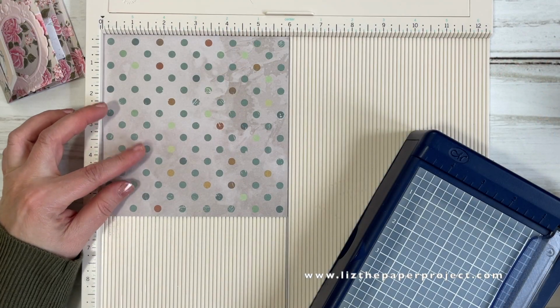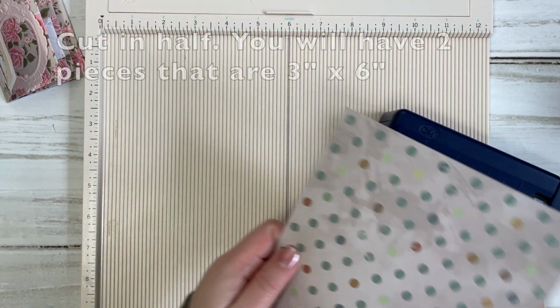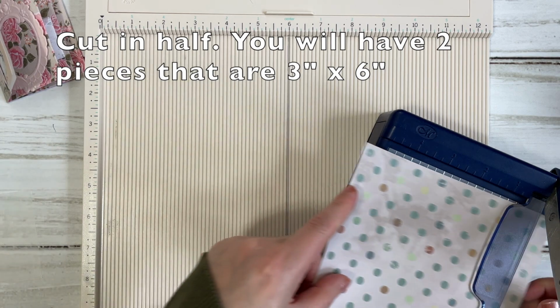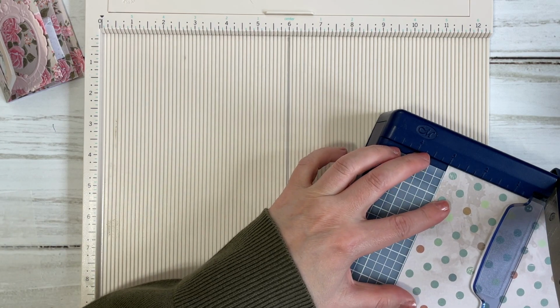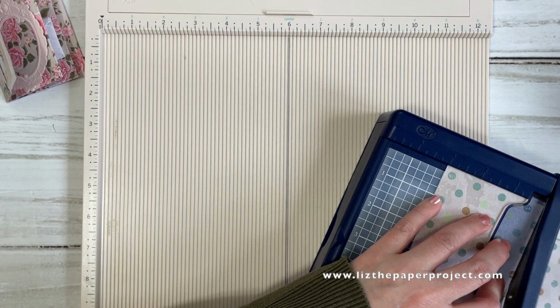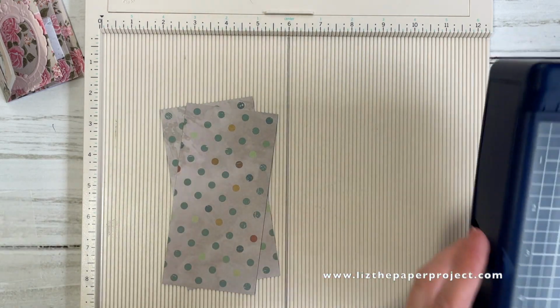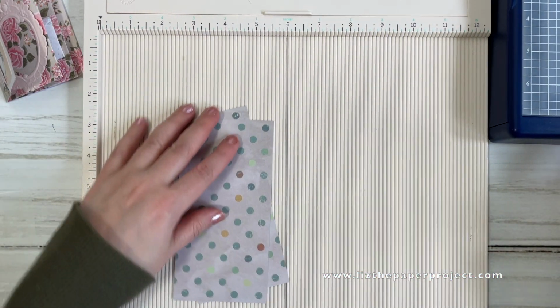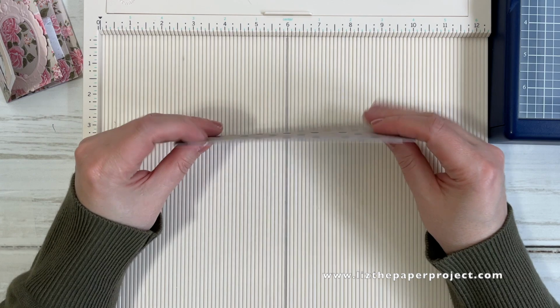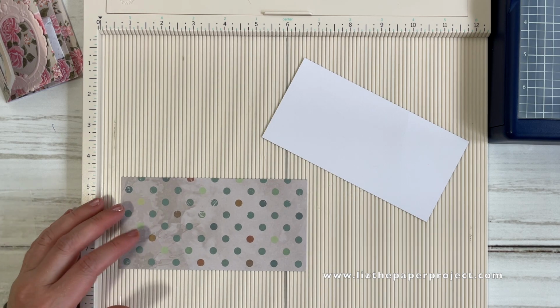Okay, so you take your 6x6 and you trim it to 3 inches. And if you have directional paper, then make sure that you're cutting it the way that it should be cut. And also, with this type of project, you can just grab any 6x6 to test out how it's going to look first before you make yours, just to make sure that it comes out how you want it.